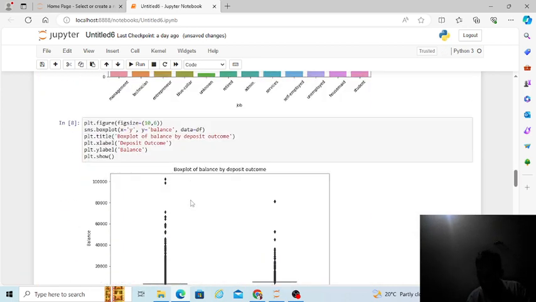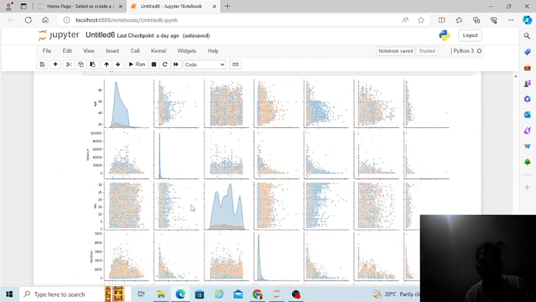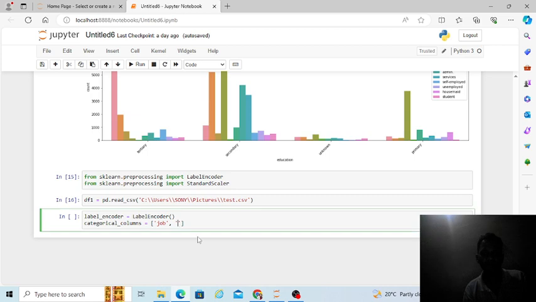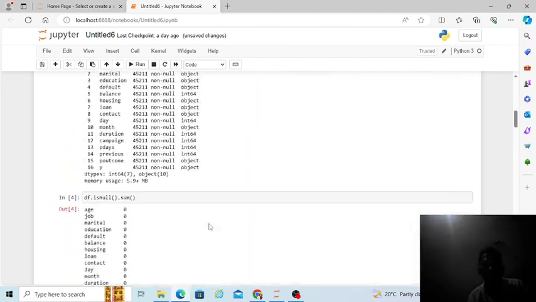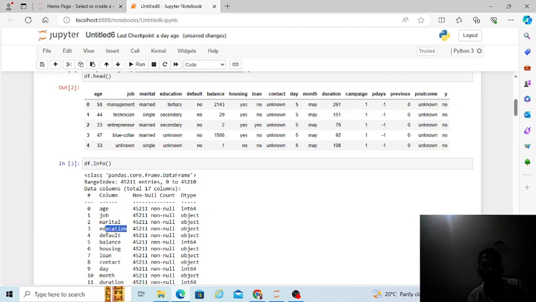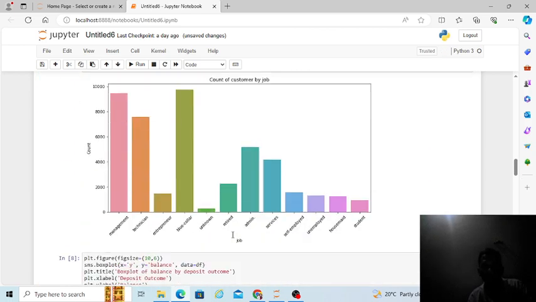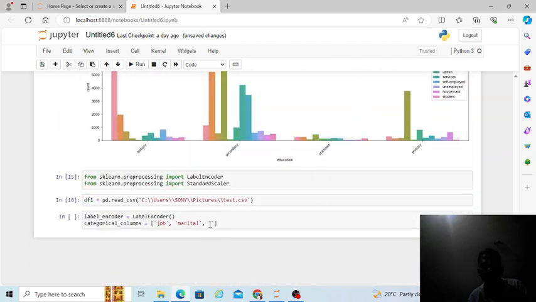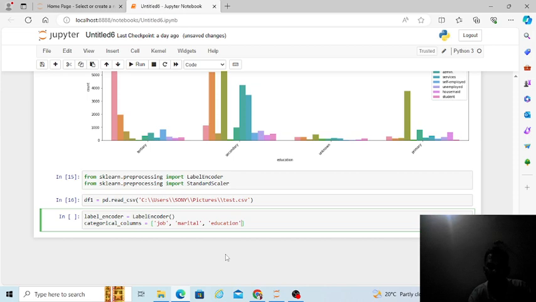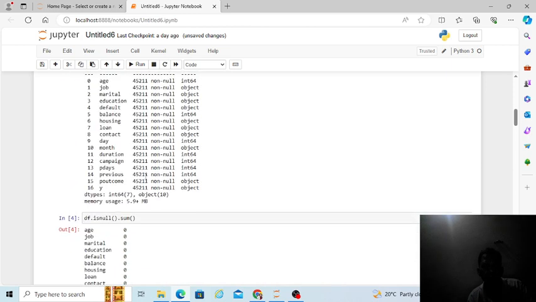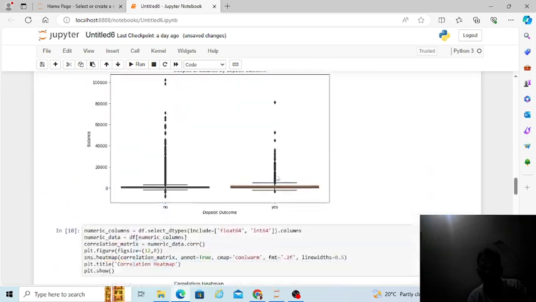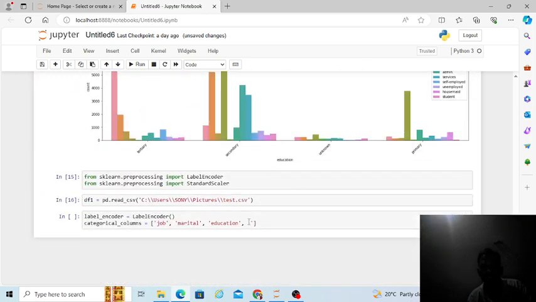Third is education. Fourth is default, whether they will default on loan or not, which is also categorical.